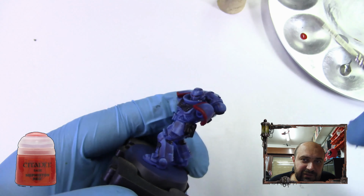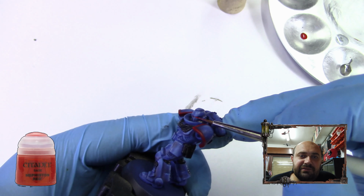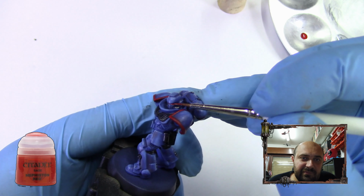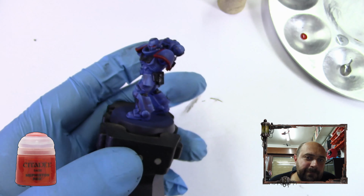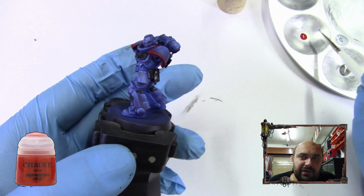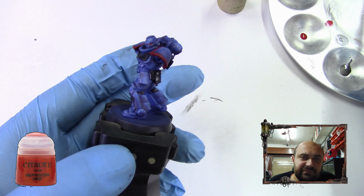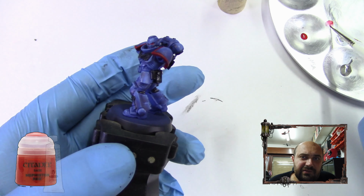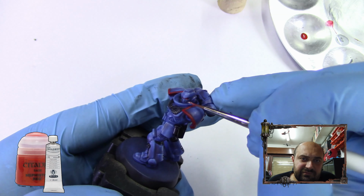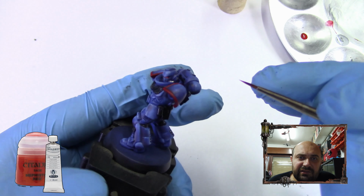We're also going to do the eyes. Since we're already painting red, we just add a little bit of red on the bottom part of the eye. I'm going to add a little bit of white to the mix and just put small highlights at the bottom part. I don't know if you can see it.